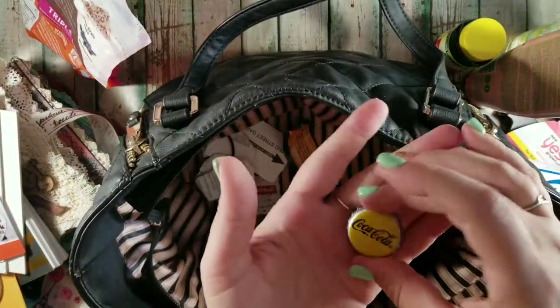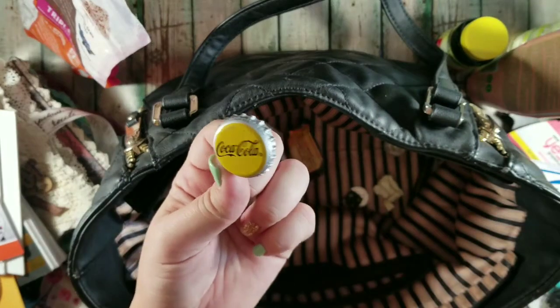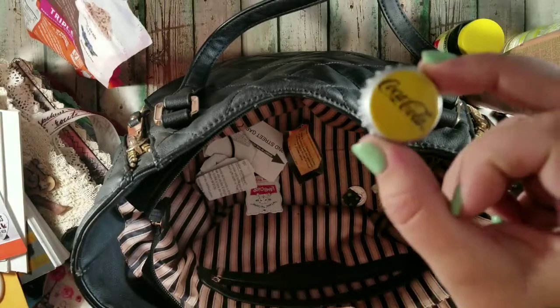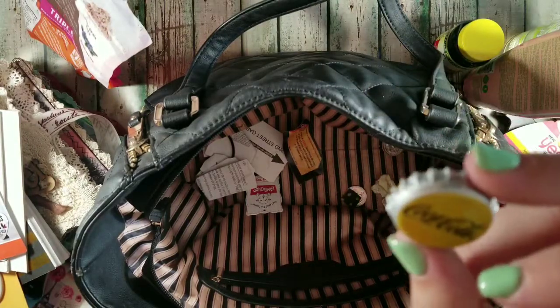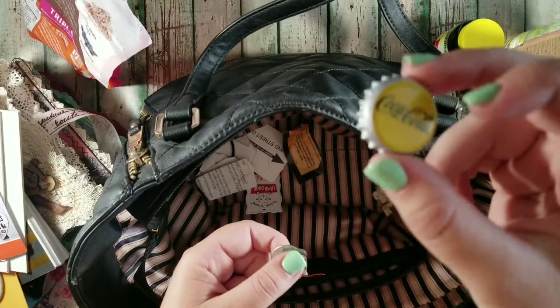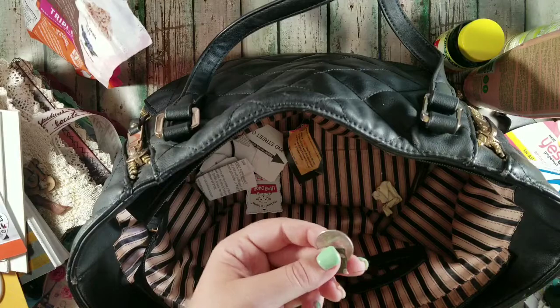And some change and a really cool bottle cap from when my boyfriend and I went down to a little cart, one of those corner side carts, and got a Sonoran dog. Trust me, if you're ever in Tucson, get a Sonoran dog. They're amazing. I can't eat spicy food, so I specifically tell them not to make it spicy, and even that way, they're amazing.